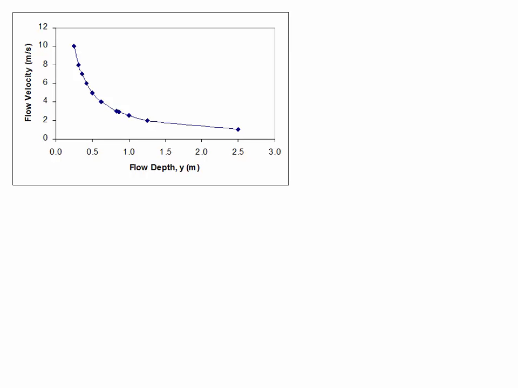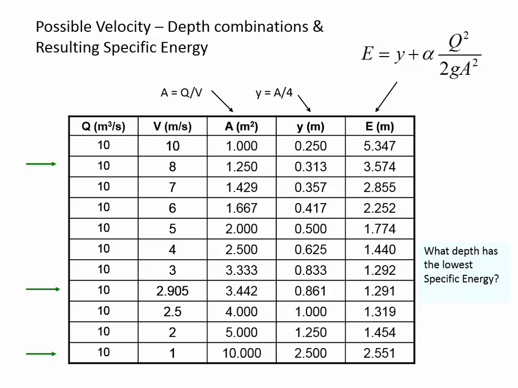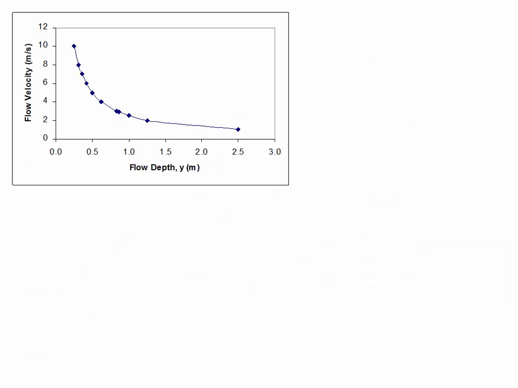And you'll need to make graphs like this for future homework assignments. And so the way you make a graph like this is, first you start with a table like this. When you have a homework assignment where you're having to draw the specific energy diagram, you won't be given a variety of a bunch of different velocities and depths. You'll just have to say, I'll start with a big depth and go through a little depth, and I'll get like a whole variety of specific energies.